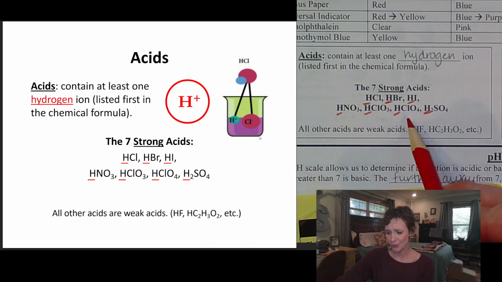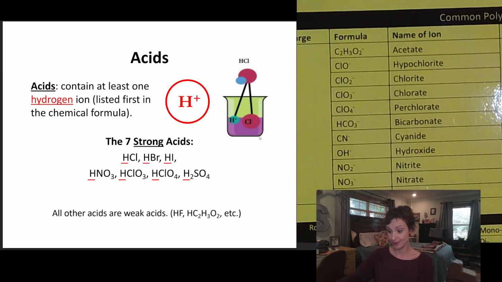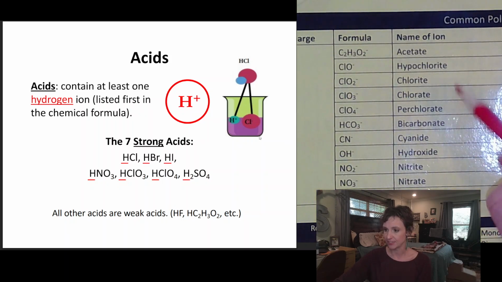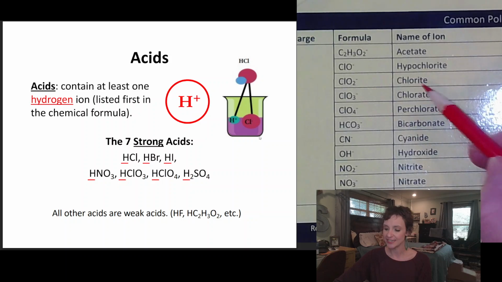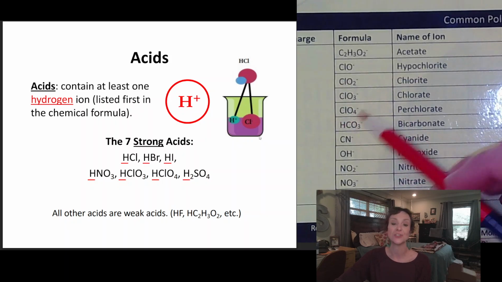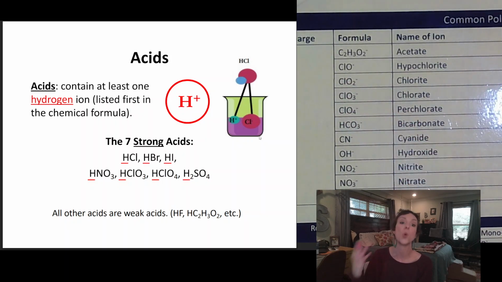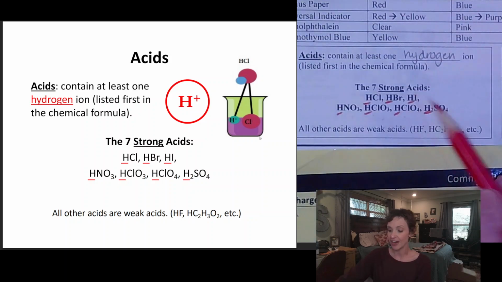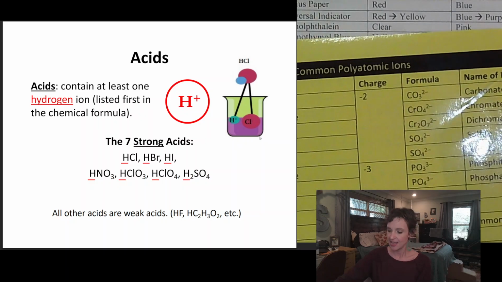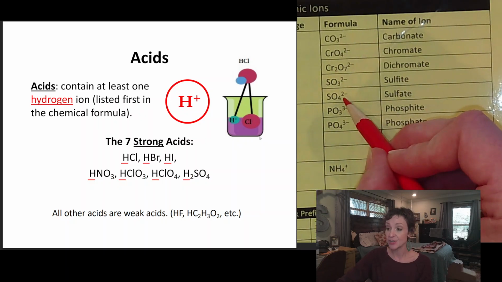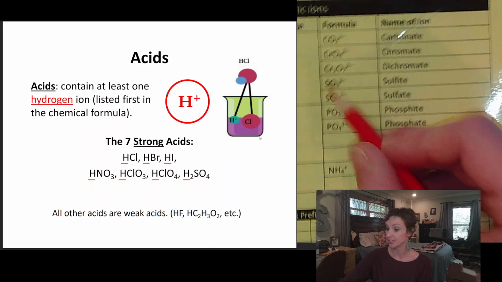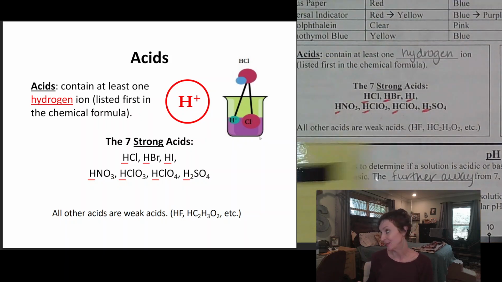Same thing with ClO3 and ClO4. That's chlorate and perchlorate. The chlorate family is a big one. It is made up of 4 members, right? We've got hypochlorite, chlorite, chlorate, and perchlorate. But the 2 that make up strong acids are the 2 with the most oxygens. And finally, I have sulfuric acid, which is of the sulfate family. And in my sulfate family, the SO4 version will have the more oxygen. So that is the way I remember which ones are my strong acids.